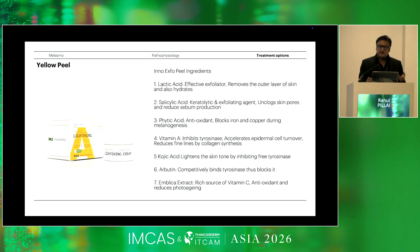This is one company which I've been using for so long. I've been using it for 16 years. And it has these ingredients. Does it work? It does work. So if you're looking at an economical treatment, these ingredients do help. So I always say peel is the best value for money procedure, something which you can give great results with and doesn't cost a lot for the patient. Something we can even give complimentary if it doesn't work. It's not like a laser.